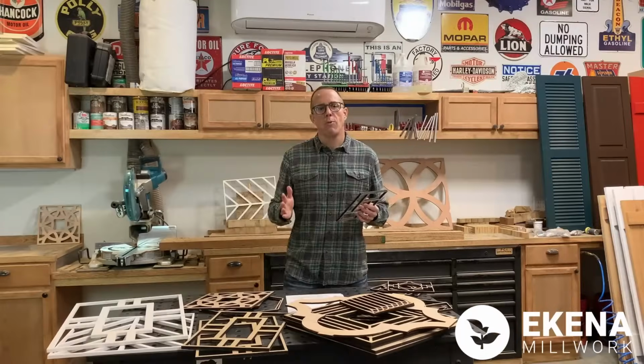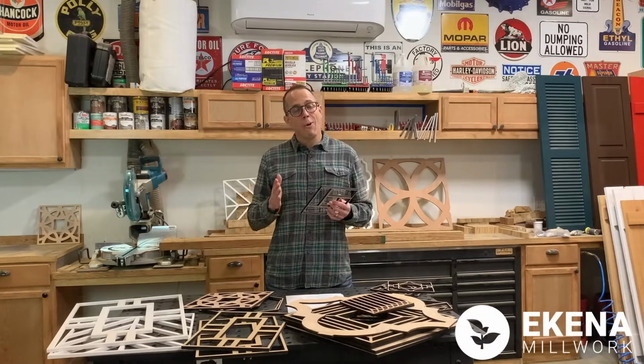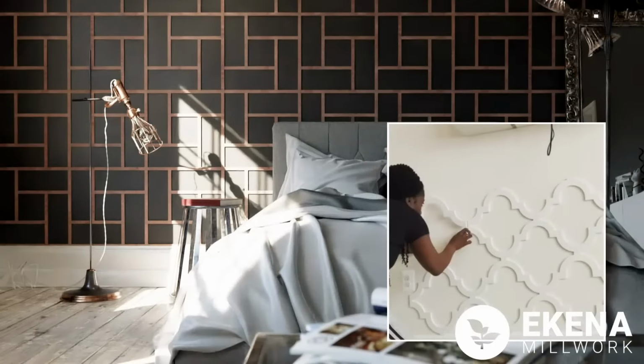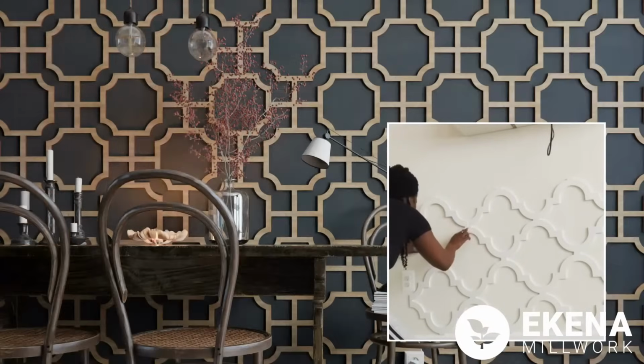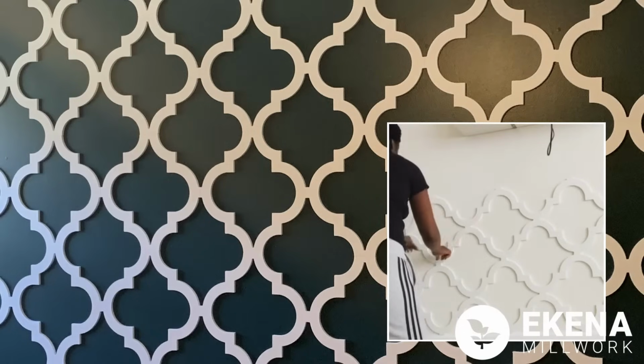At Millwork, we've been manufacturing DIY wall panel kits for some time. We decided it was now time to finally tackle the highly decorative and ornate fretwork wall panels and create them in a way that was easy for anyone to install.